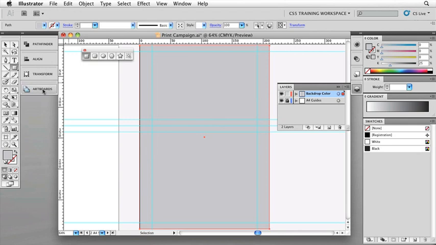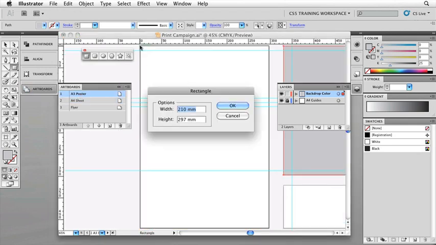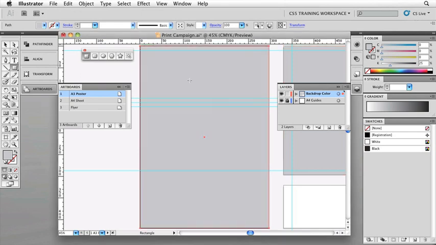I'm then going to come over to Artboards and let's double click A3 poster to jump to this one. Once again, we'll position top left. I can go ahead and do 297 by 420, which is our A3 size over here, all right, and we can click and drag them accordingly.